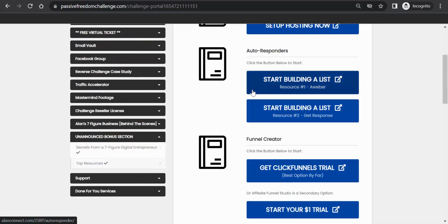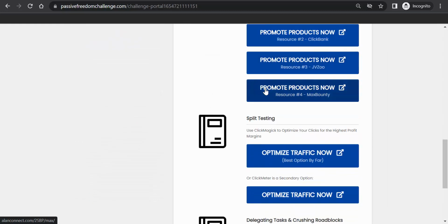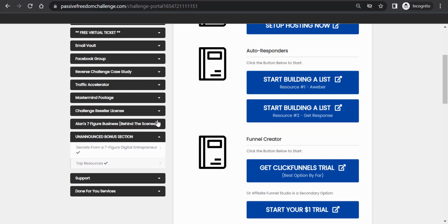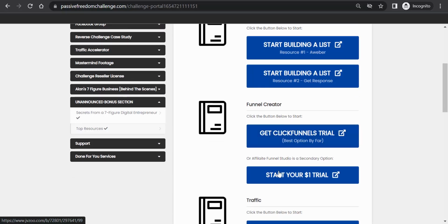And then also my top resources. I've combined and compiled my top resources for you to ensure that you have everything you need to succeed, okay? People confuse, well, do I use ClickFunnels or Groove or Kartra or whatever? So even alternatives, like, okay, well, I can't afford ClickFunnels. Well, I have my own deal right here, and you can pay $1 for 30 days, and it's only $37 a month. So it's 1/3 of the cost, and you get to try it for 30 days for just $1, right?